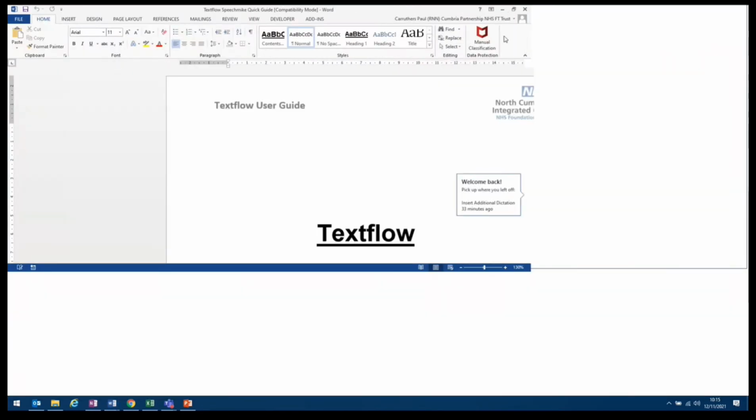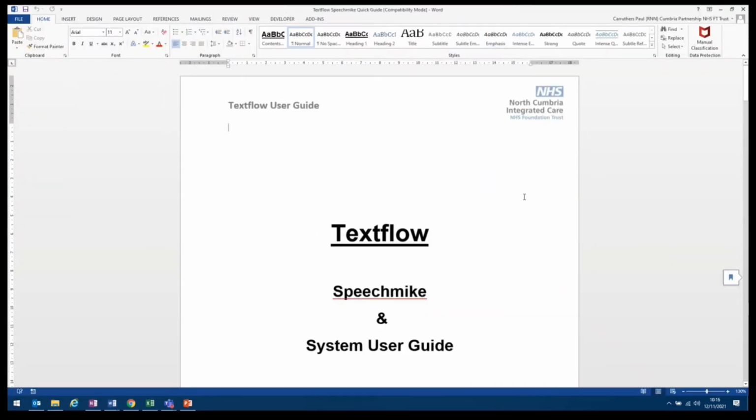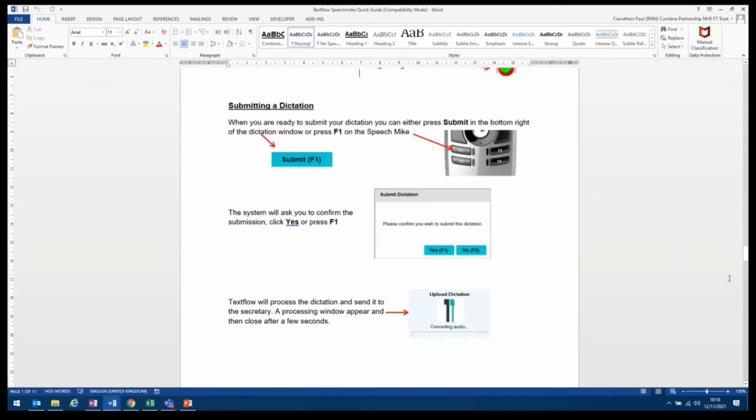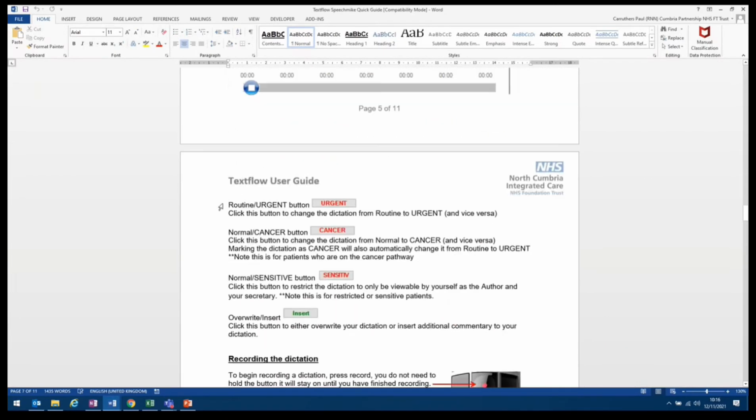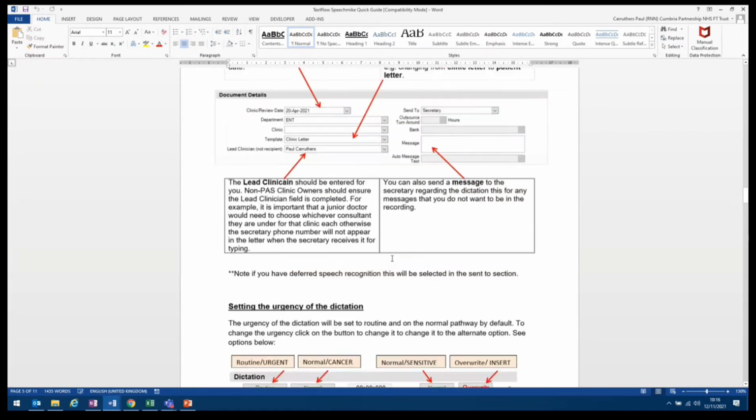Great. Okay. So I'm just going to use one of our user guides, and once we've opened it, on the right-hand side, you get a little bookmark that says "Welcome back," and if you click on that, it'll actually take you to where you were last working in the document. So it's like a nice, easy way to just get back to where you were instead of scrolling for ages to get to the bottom of a document. You can also press Shift and 5 to do that if that icon's not there.